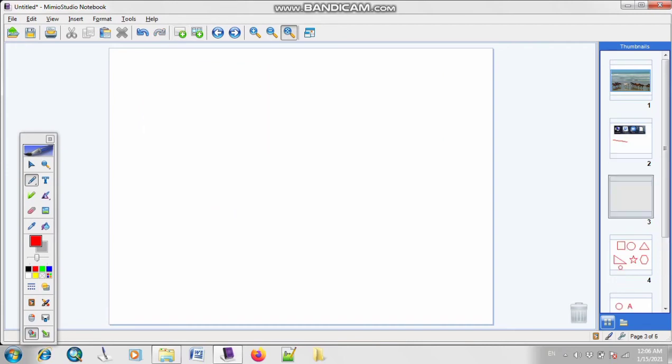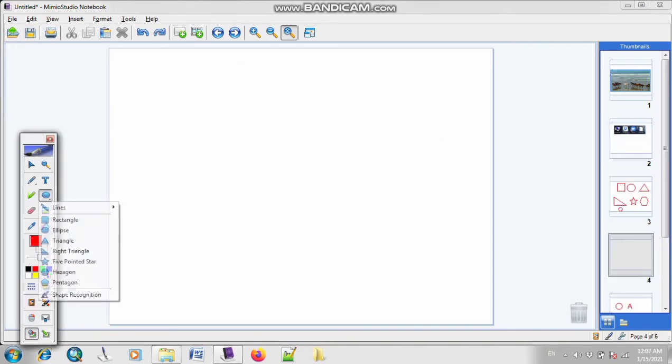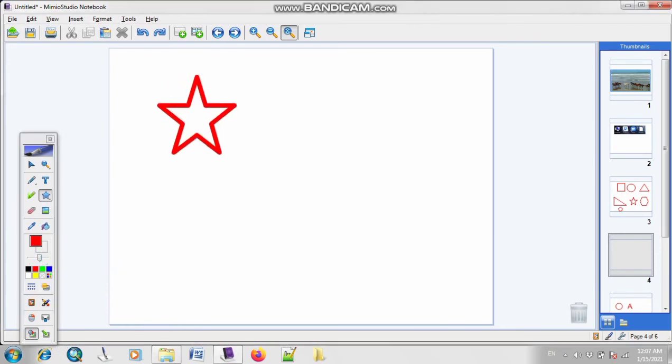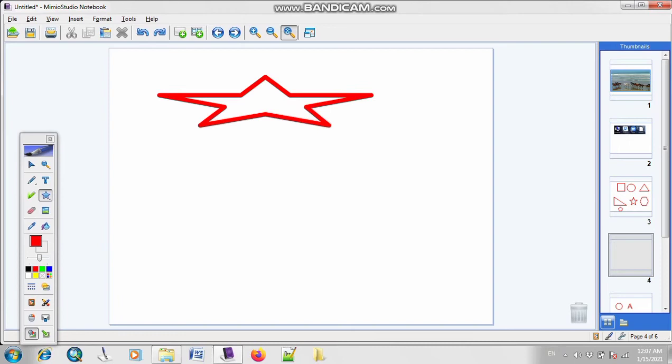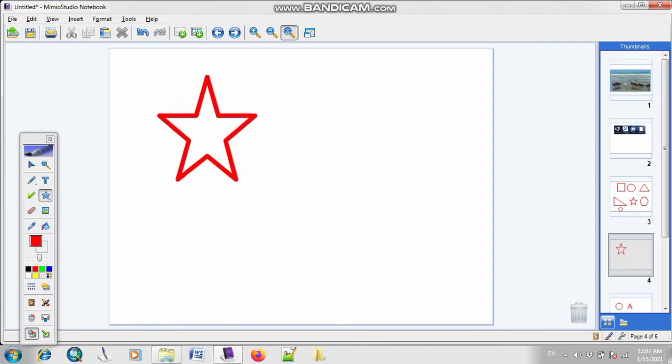Let me take a new page. So I will choose a shape, star. As you can see, there are not any dotted lines, this is a complete star, there is not any kind of breakage. So we'll click on this option, and if you click on this dash, now your star or whatever shape you have chosen will appear in the form of a dotted line.